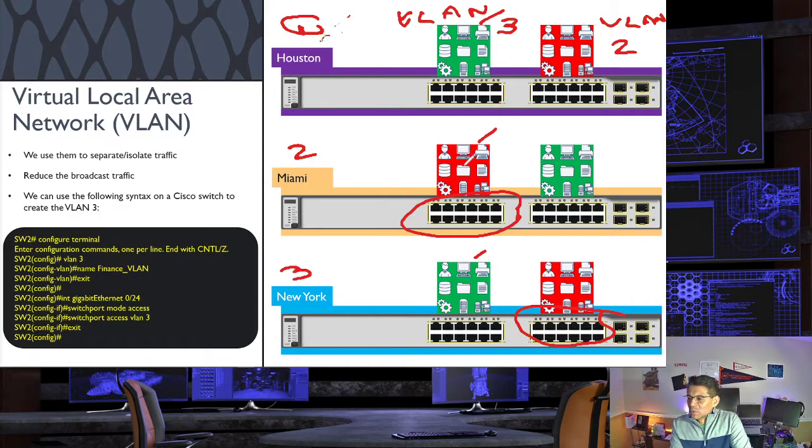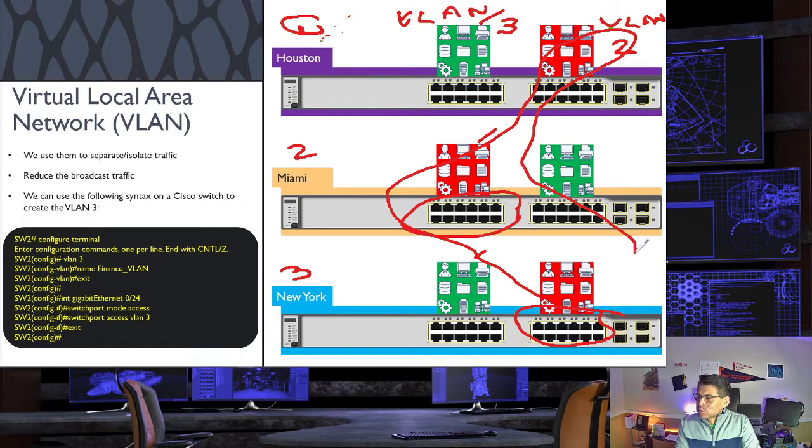And VLAN number 2 could be finance, it could be IT, it could be human resources if you go by department. So what does that do for you? Why would you do that? You would do that because you want the data traffic that is depicted in VLAN number 2, which is the red, to be secure. So you are allowing for that data traffic to only traverse this section here. So the data traffic between the red blocks is isolated from everything else in green.